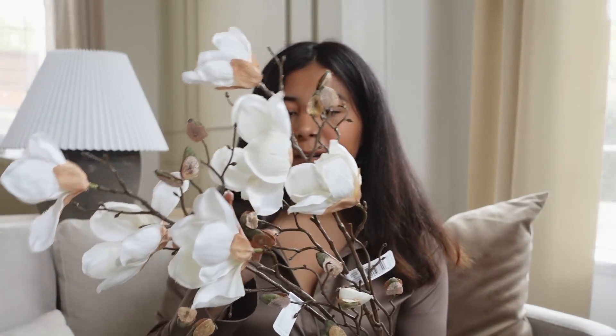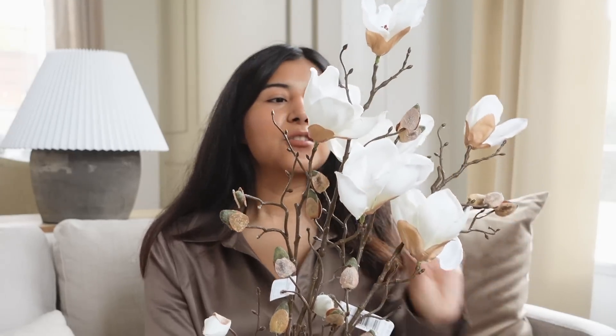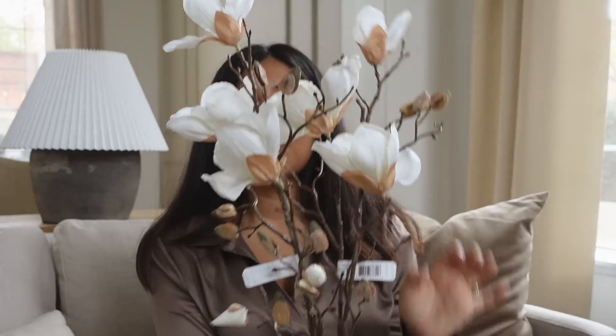This next item I picked up from Michael's — these beautiful white flowers. They're a little more on the spring side, but I think they fit well regardless. They're just white, not colorful or pink or yellow, so they're not necessarily too spring, and they have a little bit of green. I've been eyeing these for a while. Right now they don't have a sale on them, but when they do they'll probably be like 40% off.